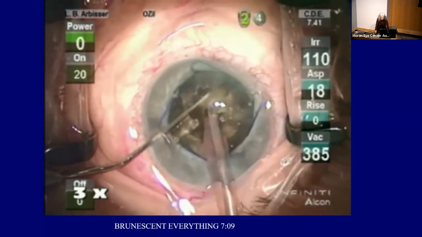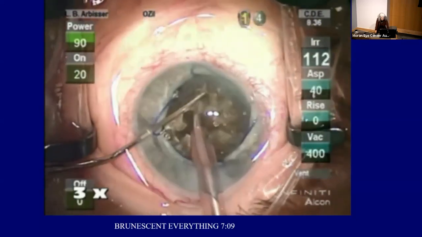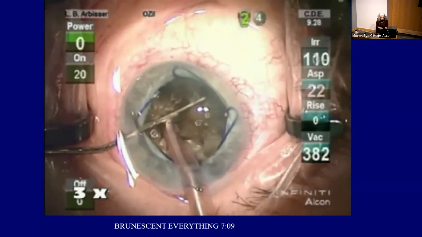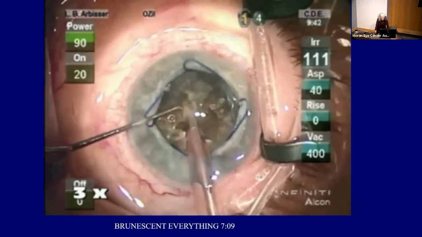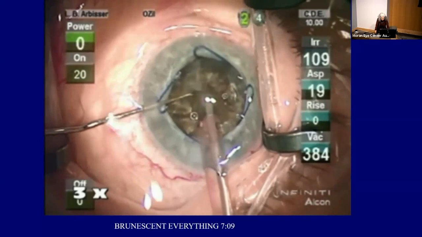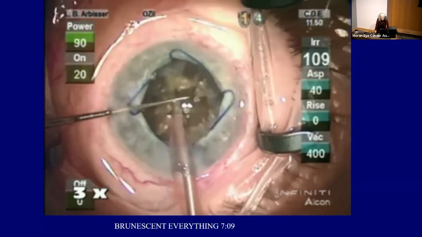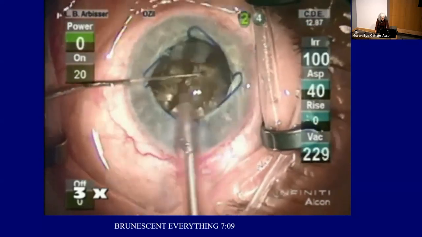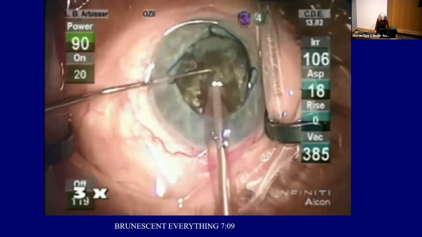You know, what the patient takes away is the important part. Somebody always needs to watch that you don't run out of BSS. You'll see there's not a lot of flow coming out of my paracentesis because I make it with a Triamond blade that's diamond and 0.3 at the tip and then gets wider to 0.7. So I can make a small interior and exterior. And you can see that things are coming along just fine. And I'm using that secondhand instrument, that Rosen splitter, which goes in through the tiny opening easily and isn't sharp. And I'm using the hatchet-like inside part of that to sometimes sweep away the attachments of the leathery fibers.